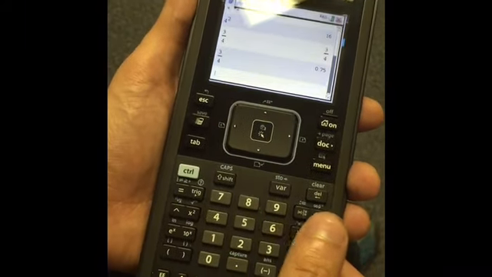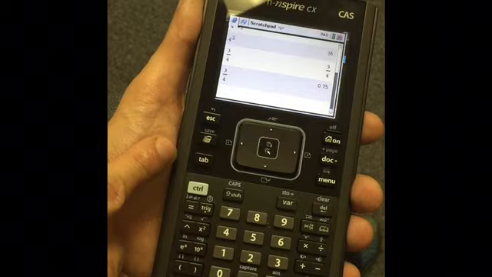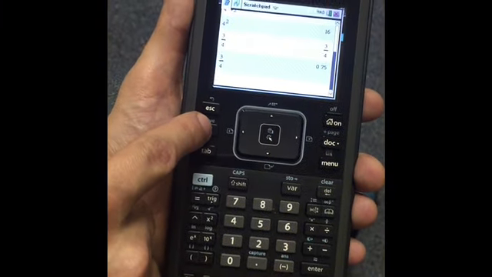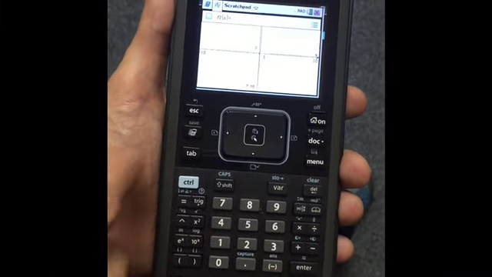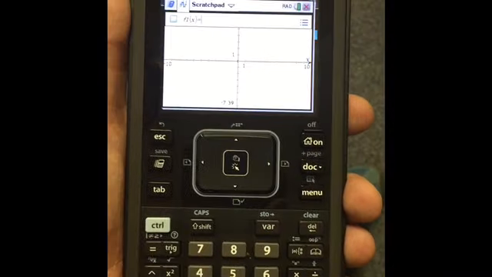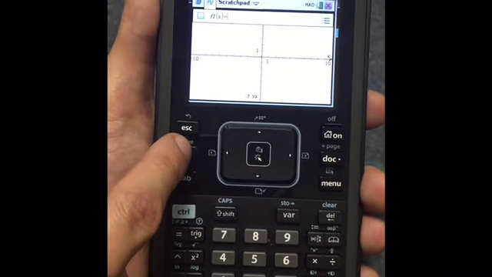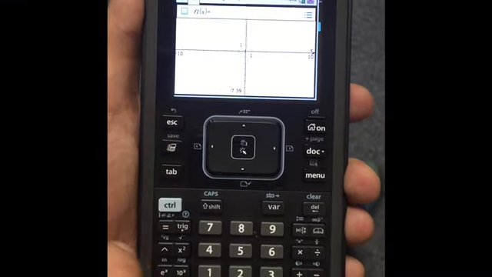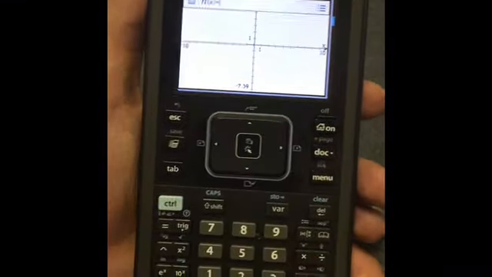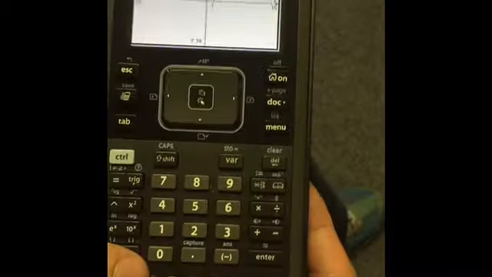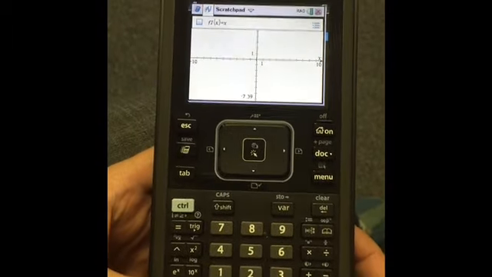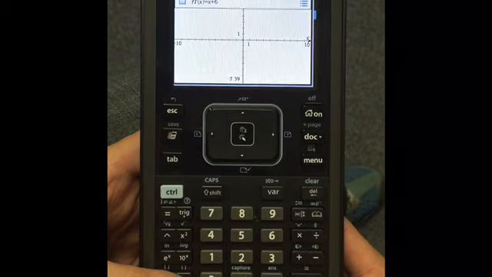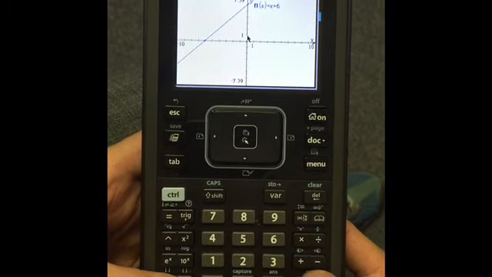Okay, next we're going to go to graphing. To go to a graph, you push the scratchpad again, and that will toggle between the regular scratchpad and the graphical one. So if you keep clicking it, it'll keep toggling between. And then you can enter a function here. So if I wanted to enter, let's say, x plus 6, push enter, I'll graph it.